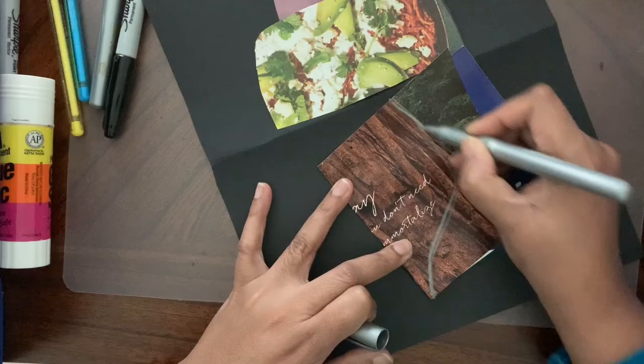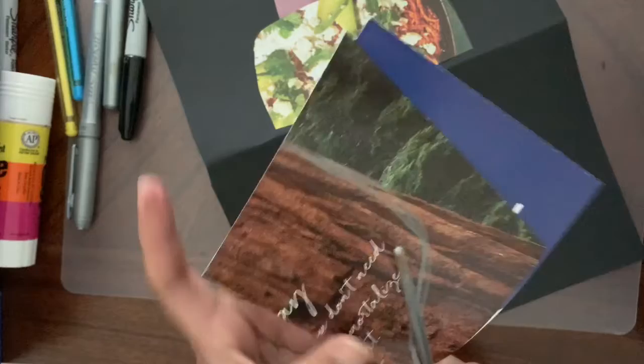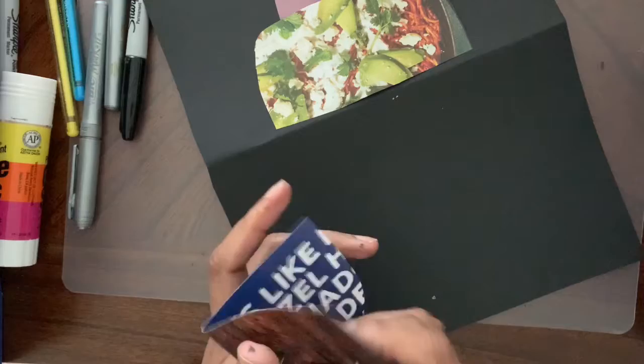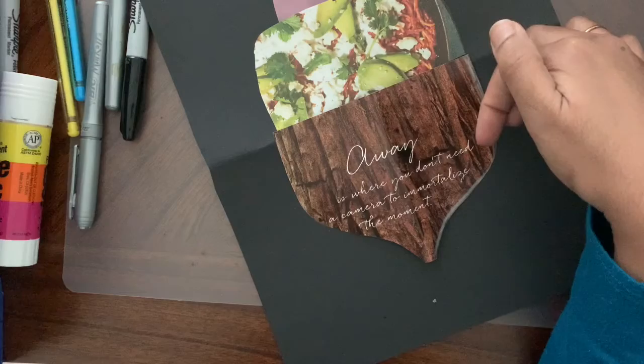Can you see the shape that I made here? I hope you can see. And then I'm going to cut this. So do you have to make the same bug that I'm making? No, what you can do is you can Google a picture of an insect or any bug, and then you can cut out each part the way you want. So I have now the head, thorax, and the abdomen.